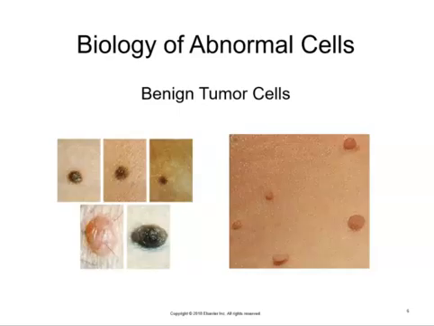Benign tumor cells are normal cells growing in the wrong place at the wrong time, but they do not invade surrounding tissue. They may cause other complications by pressing on healthy tissue, cutting off circulation, or cutting off nerve impulses if it's in the spinal column, but they themselves are not cancerous. Benign tumors are a result of a small problem with cellular regulation. Some examples of them are moles, uterine fibroids, skin tags, endometriosis, nasal polyps. There are a lot of different examples of benign tumors out there.